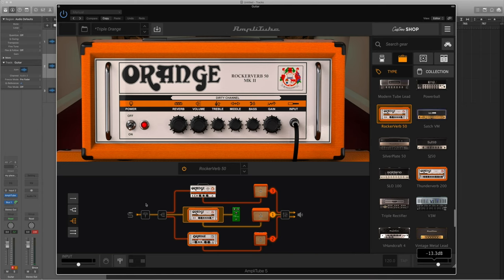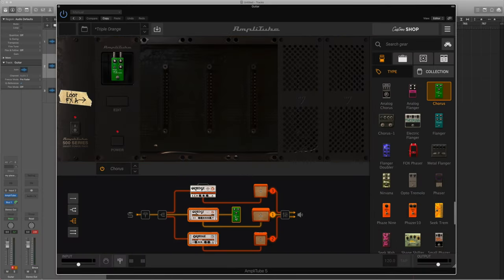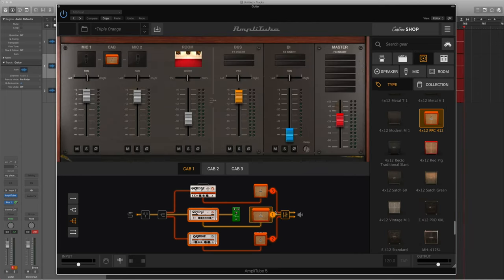So this is again the cool thing with AmpliTube, you can completely split the signal. So we're splitting it into 3 amps. The one in the middle has a chorus by the looks of it, and the one in the middle has some room sounds. Cap 2 is all panned to the left with a bit of room sound. Cap 3 is all panned to the right. And cap 1 is in the middle. So you get like massive, let's see, that could sound good.